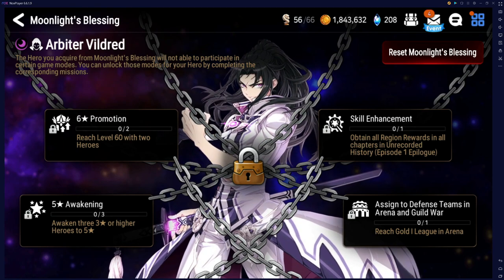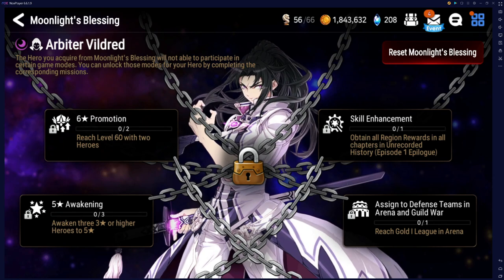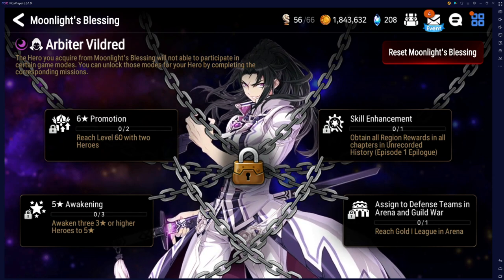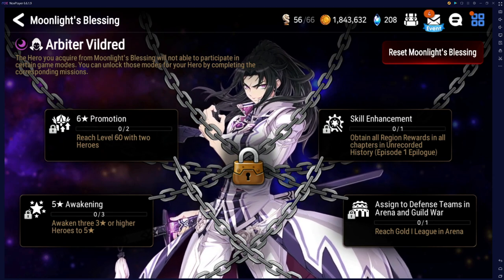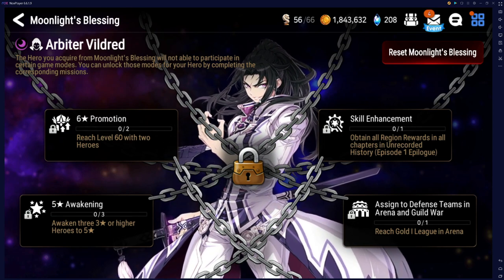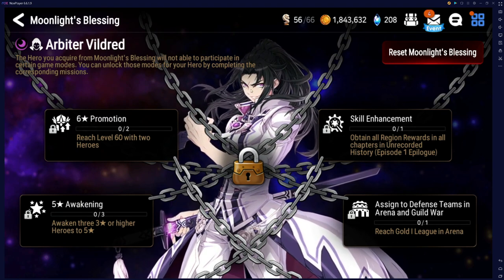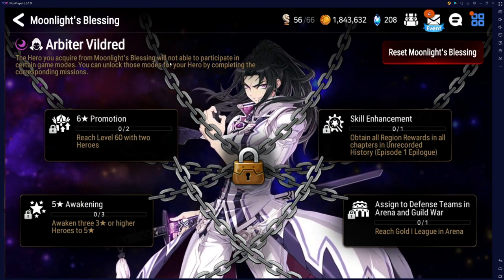Me personally, I would take Spectre to Nimbria because she's literally the best unit in the game, I think. Arbiter Vildred's really good, but he's not as useful now as he used to be. He's still very, very good though. So it's really just up to you which one you want to take. That's how I'm going to do it.